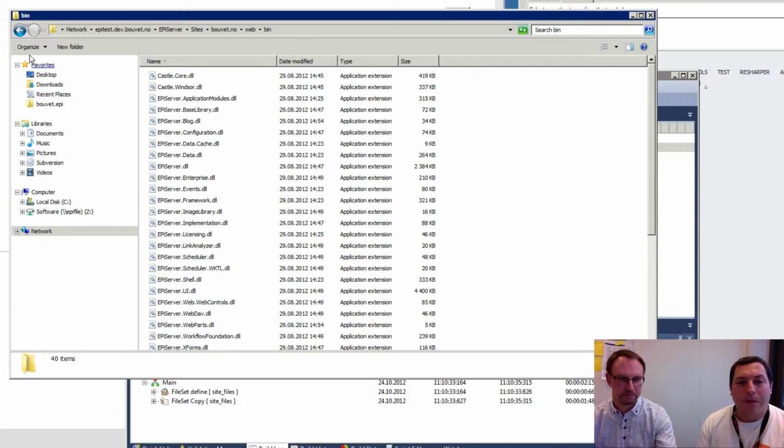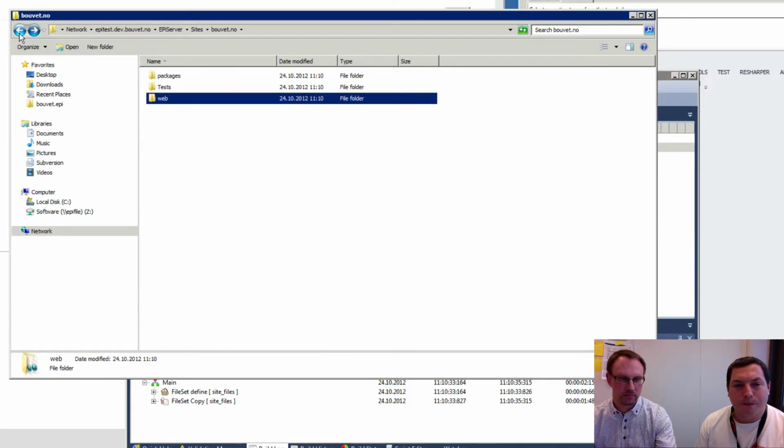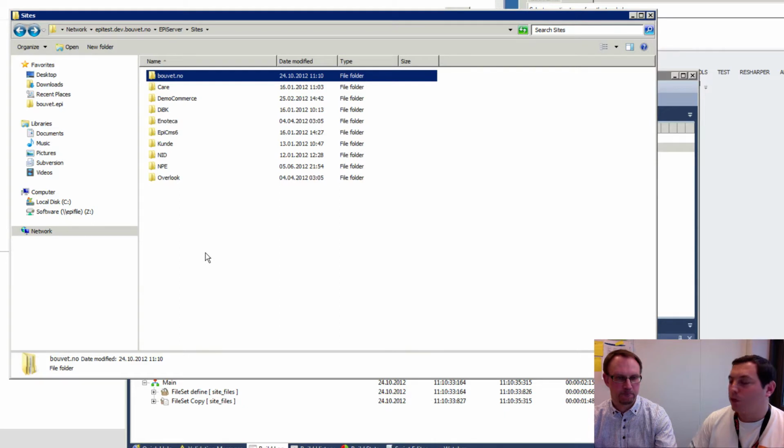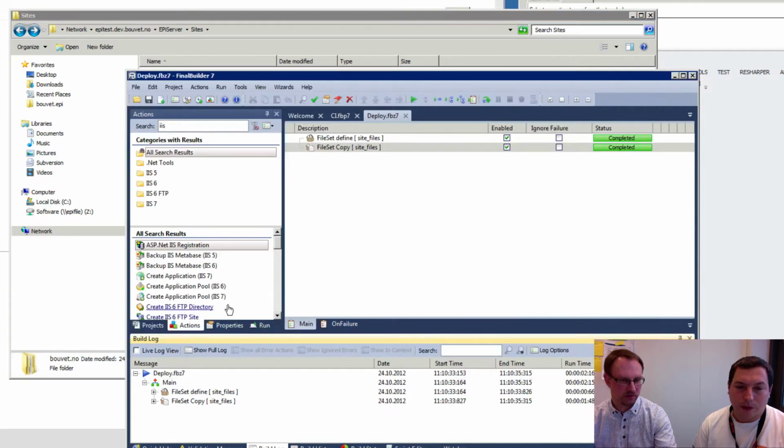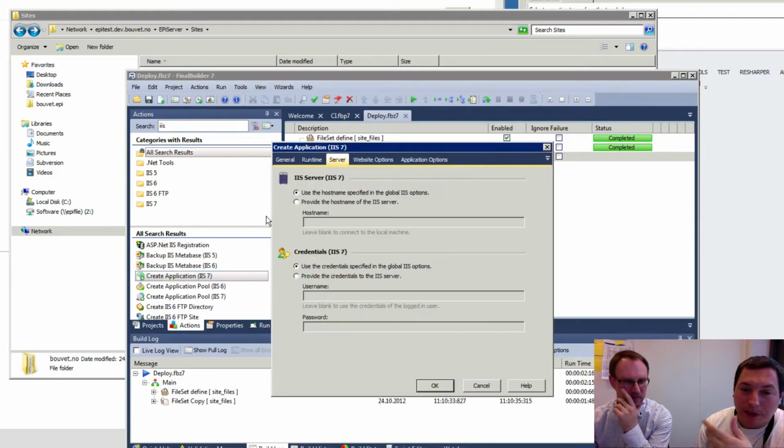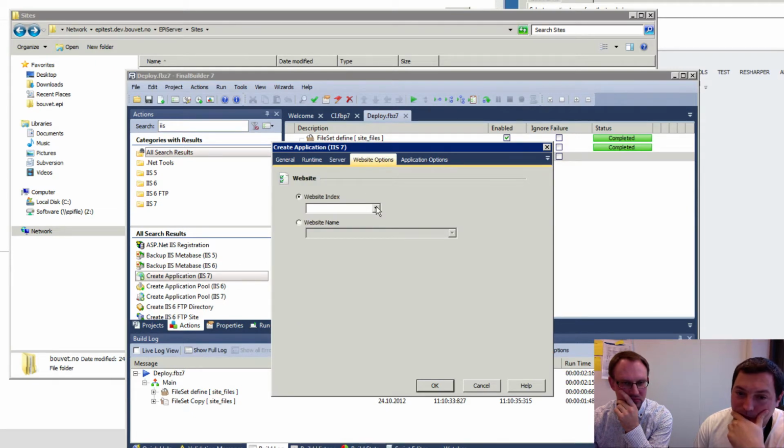Can we map a site in IIS, or do we do it just once so it always works? Well, let's map the IIS site to the website. I don't know how you do that from here. What do you mean? Like remote from another server to remote desktop. Yeah, that's true. But if you're going to do that from here, I don't know. Have you done that? Well, I guess you can create an application, provide the host name of the IIS server, with which credentials, the website options.